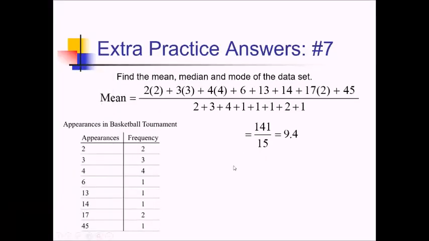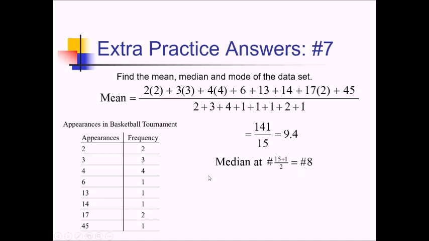All right, so for the median, normally you would have to write out all the items in order and then pick the middle value. But with frequency tables, you just have to figure out the item number of the middle value. And to do that, we always take the number of items, add 1, and divide by 2. So 15 plus 1 over 2 tells us that our median is going to happen at item number 8, whatever that is.